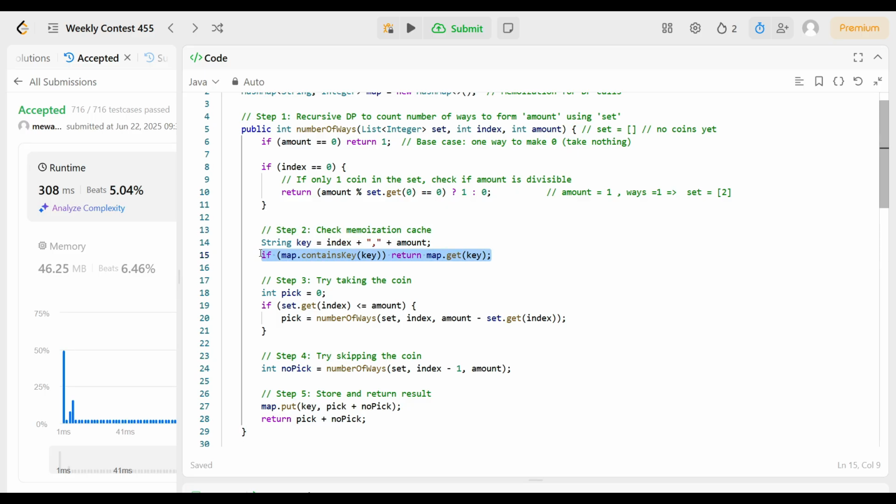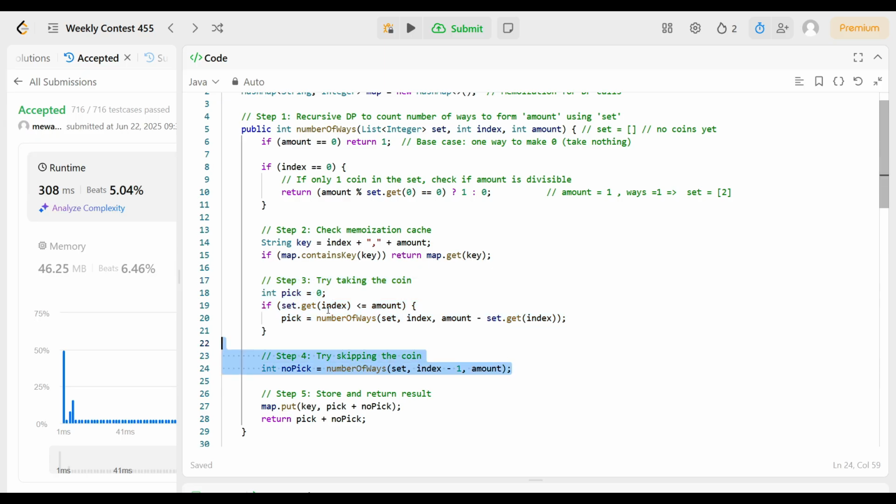If we have already computed the number of ways to make this amount with the index, we will return the cached result. How will we return the cached result? Just return map.get key, it means it is already calculated. Understand?